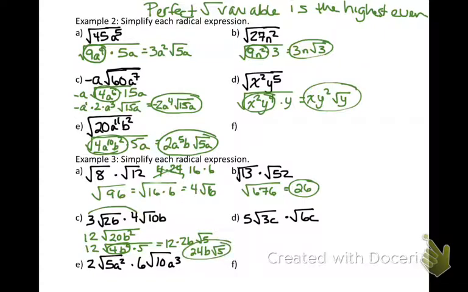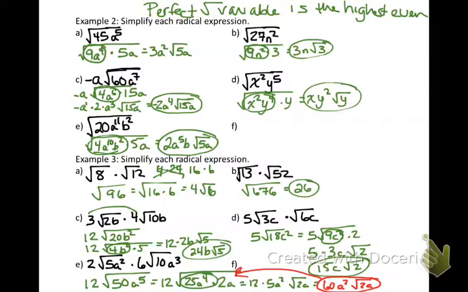I'd like you to try D and E by yourself. Please put me on pause and check it out. Alright, so I multiplied them together. I got 5 square root of 18c squared, broke them up. And the answer is 15c square root of 2 for D. And for E, I multiplied them and got 12 square root of 50a to the 5th, broke up 50a to the 5th. And my answer is 60a squared, square root of 2a.